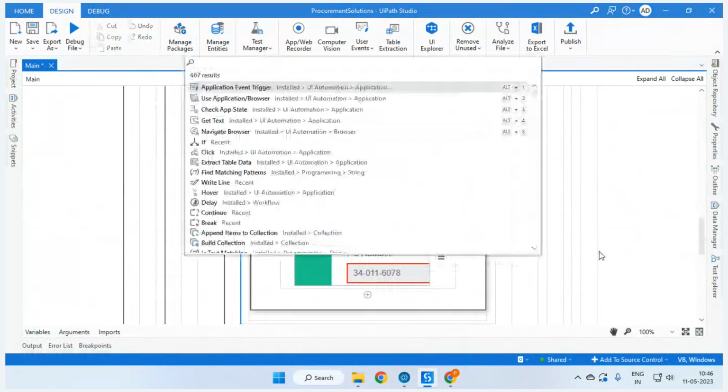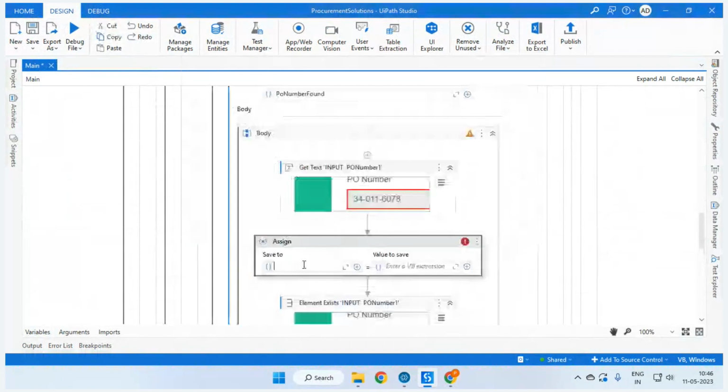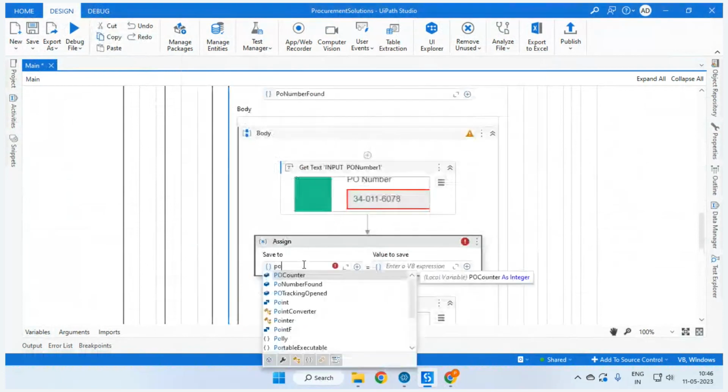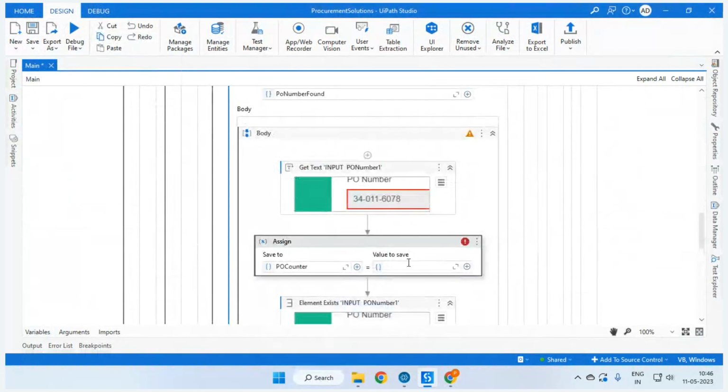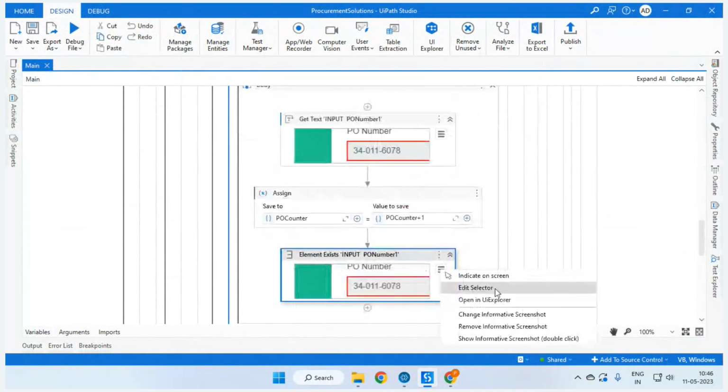So to increase the counter, we will take the Assign activity here. PO counter is equal to PO counter plus 1, which means initially it is 1, and once we perform all our tasks, the PO counter is 2, and we are checking whether the element exists for the next PO counter or not.